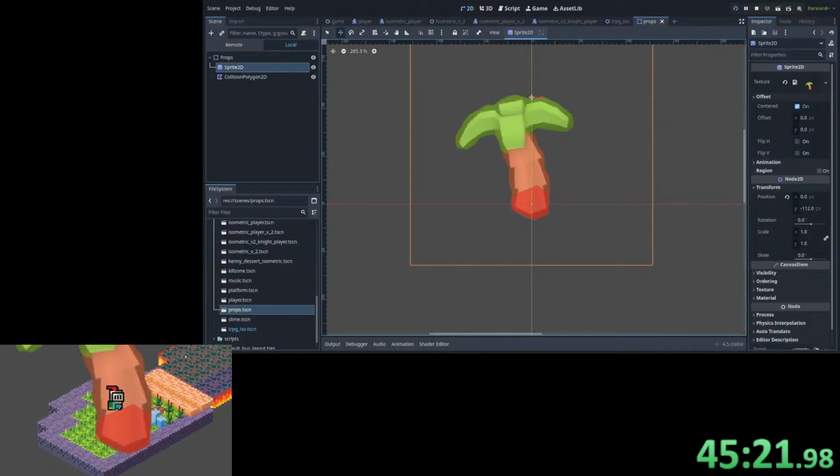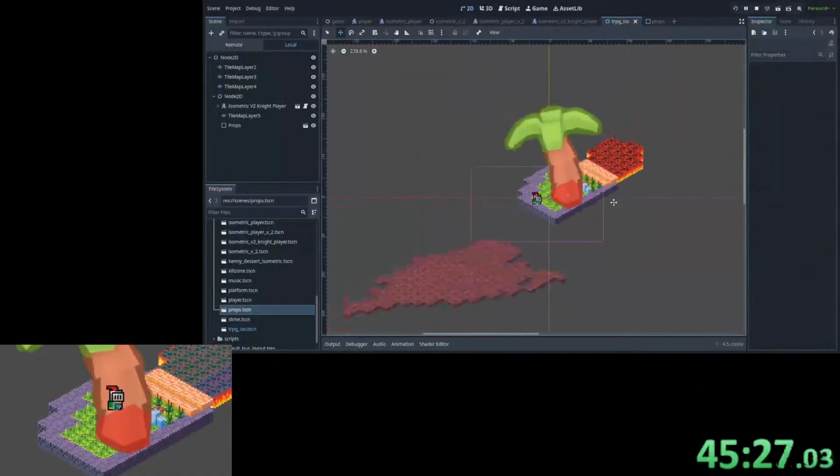Right, why does Y sort work? How does that help us? Well, when we're working on the tile set, we're ordering all our different props through basically ordering different nodes within the node tree. The Y sort doesn't care about the parent sort. All it cares about is the Y coordinate of that specific node. So we make sure that it all works together.